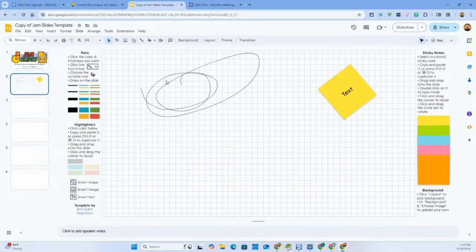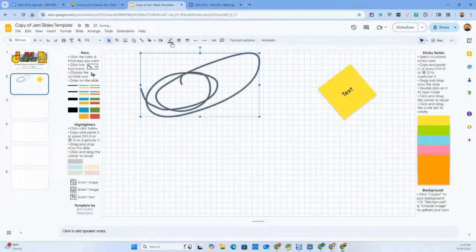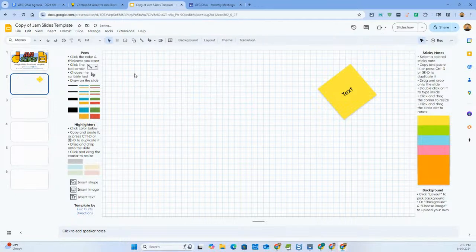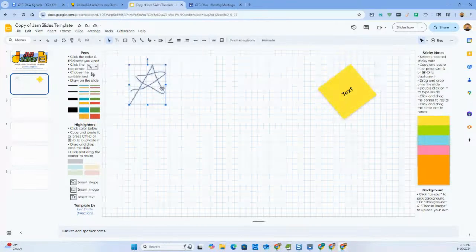You kind of have to draw first, then come here and then say, oh, I want to change the thickness. Oh, I want to change the color. You can do it, but it's a little bit more challenging to be able to do that. Secondly, every time you get done using it, it turns off. So like if I draw with it and then I stop drawing with it, then it's gone. I lose it, and so that's a little bit of a challenge.